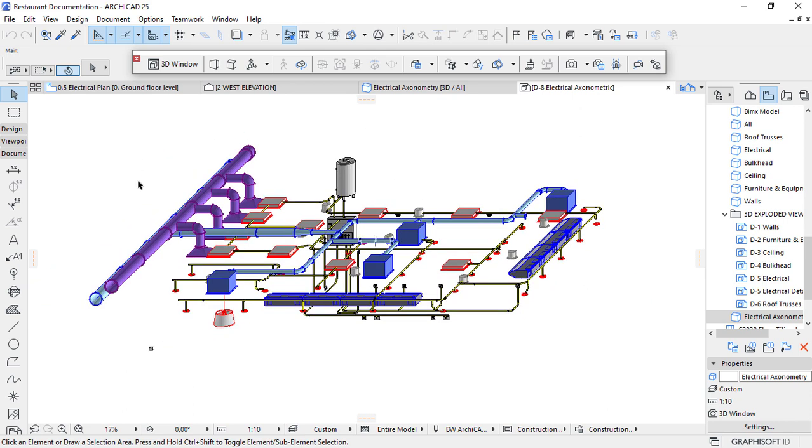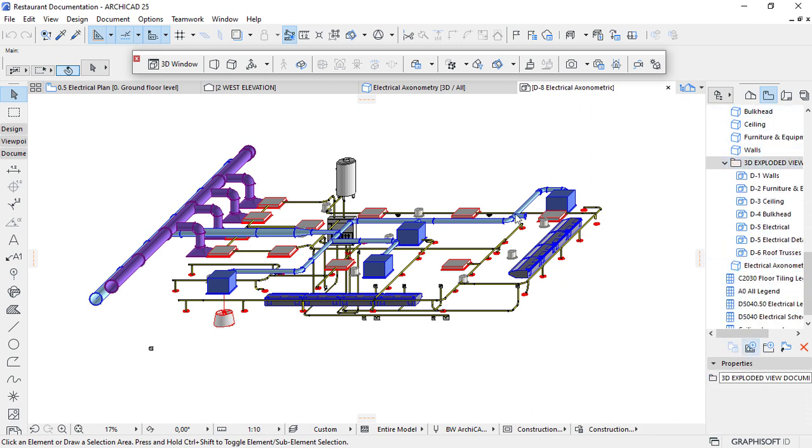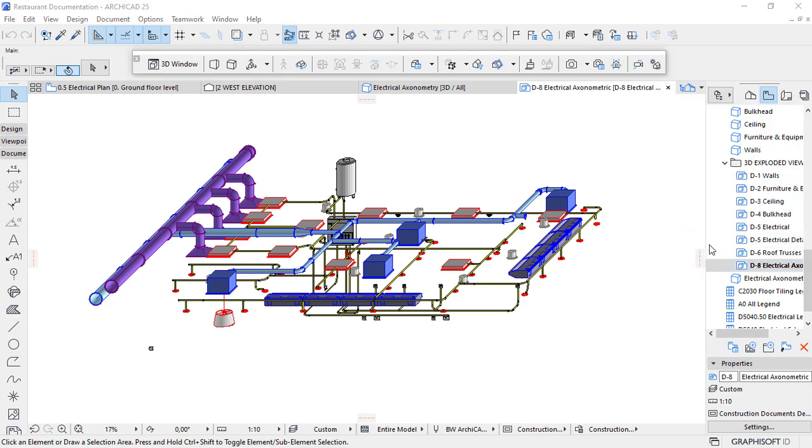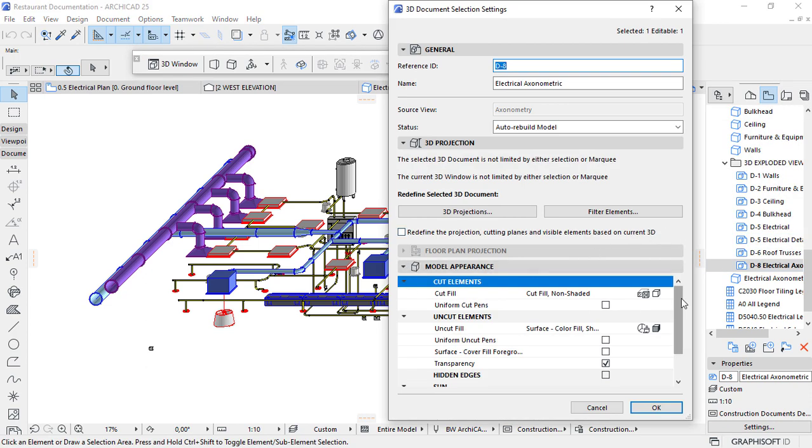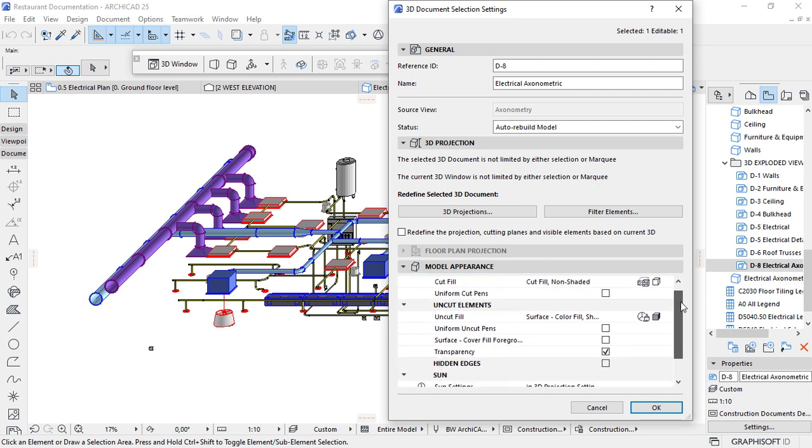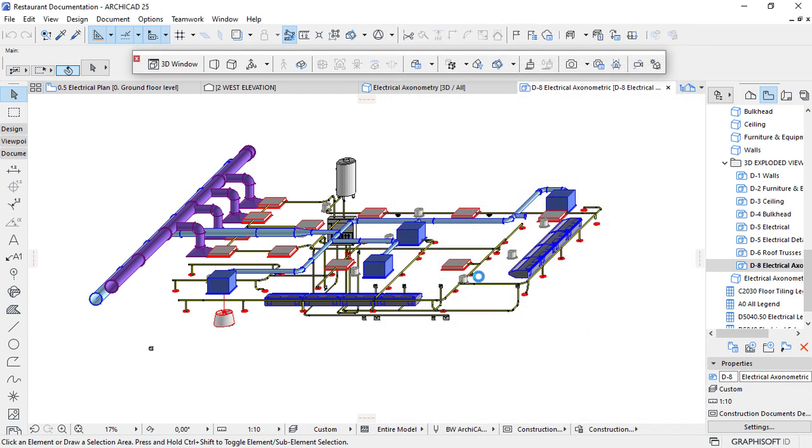To complete the setting of this 3D document, we need to save it as a 3D document under the folder. Just do that and hit OK. Now I have this saved so that I can access the 3D settings of this window. I can override some elements here depending on my style, but for the time being I think it's okay. Let's just hit OK.